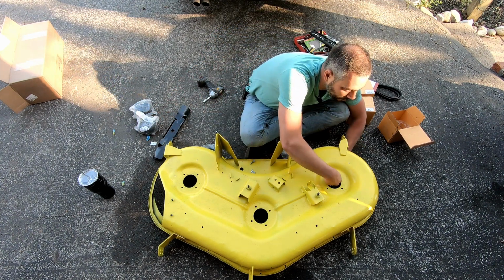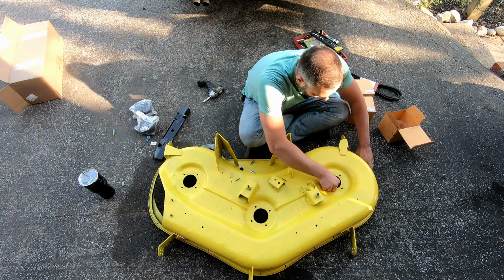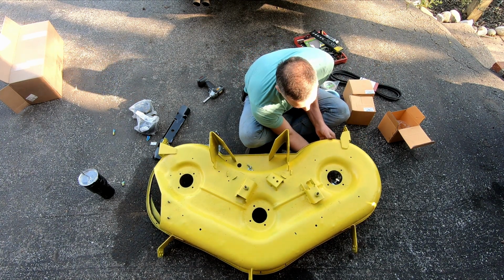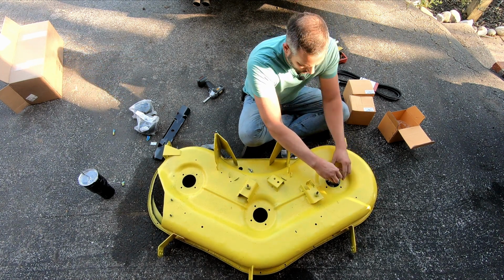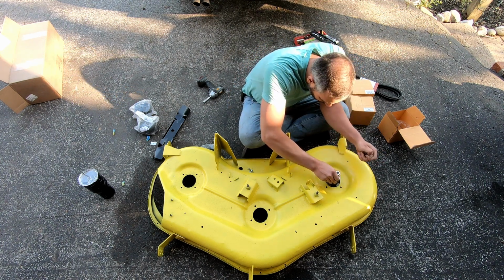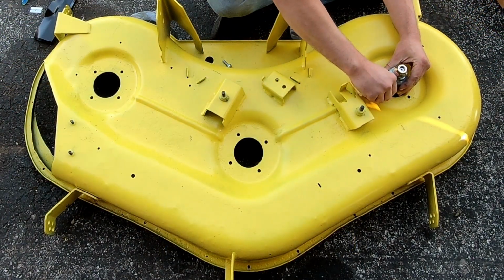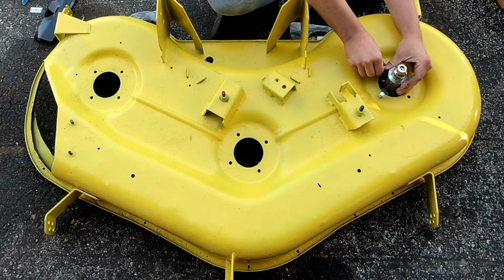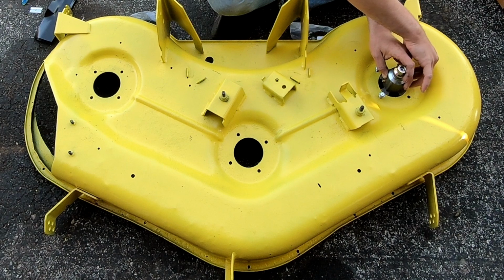Where did you go? Don't be scared. Come on now. That's the wrong way. One way to go? No. Well, at least it lines up like that, so we're going with that. Get all your bolts started before you tighten any of them, because you'll never get them all lined up if you don't do it that way.